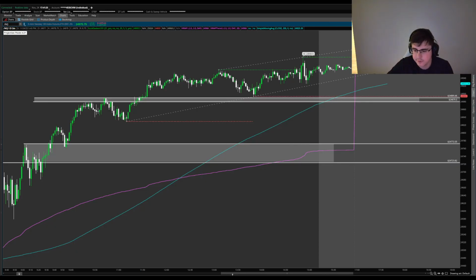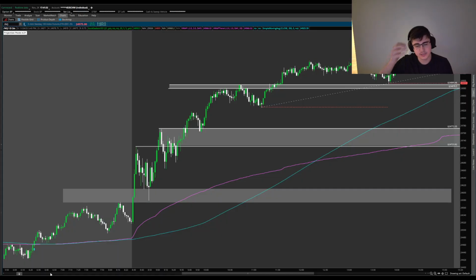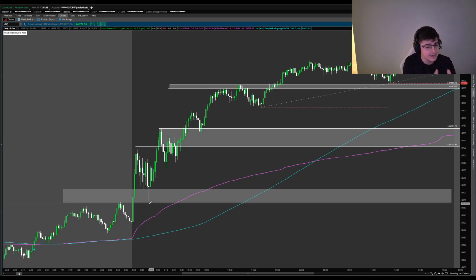Just like, for example, when the market was ripping here and I had my zones, we had our zones right here, I said, okay, let's wait for a pullback. Not interested in any type of short position unless we start forming lower lows, lower highs, and get below this zone. And that's where trend comes in, guys.